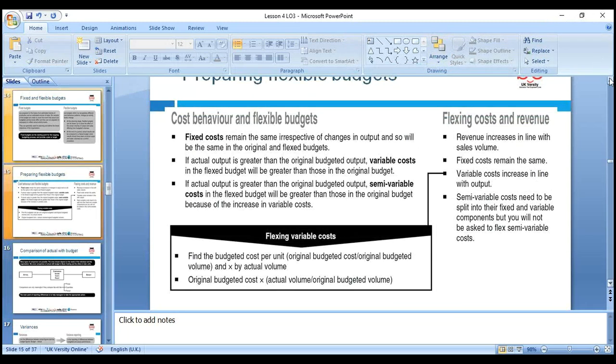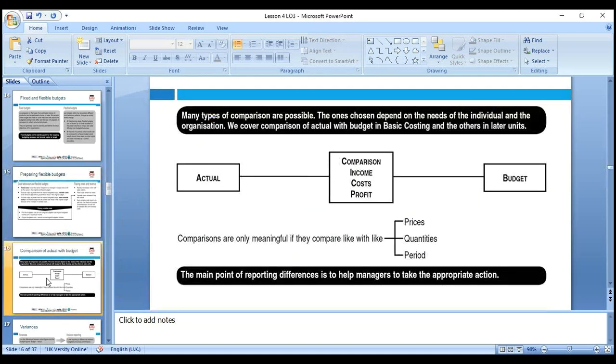So fixed cost is the cost which stays the same, variable cost is the cost which changes with the level of output, and semi-variable is the cost which consists of both fixed and variable cost. Rent is a fixed cost, it won't change with the level of output. Variable cost is the cost which changes with the level of output. Semi-variable is, like, a line rental is fixed and the call charge is variable, so that's called semi-variable cost, for which we use high and low. If we know the total cost, we can use the high and low method of differentiation. The level we're not doing it, we can differentiate the cost.